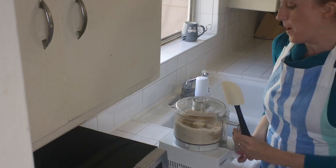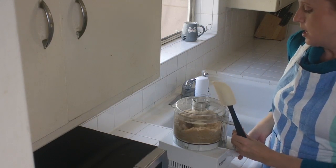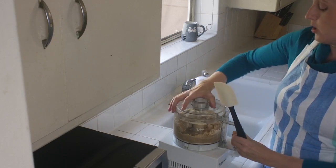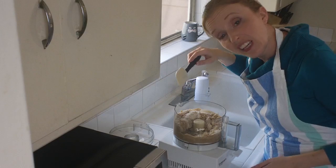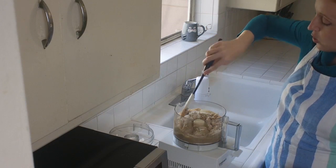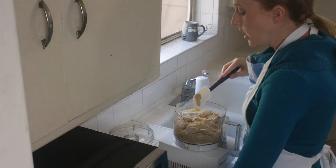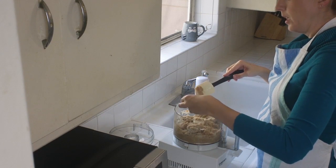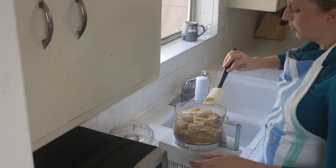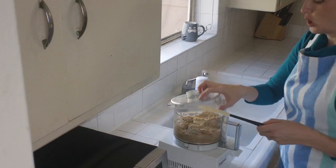Alright, let's pulse. Okay, so now it's turned into like little sandy pebble thingies, okay? And it's still a little dry on top, so now we start adding our water. So we're going to do about half of the water, and leave the other half. And then we're going to mix it again and see how that does.